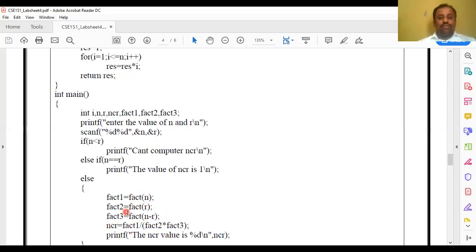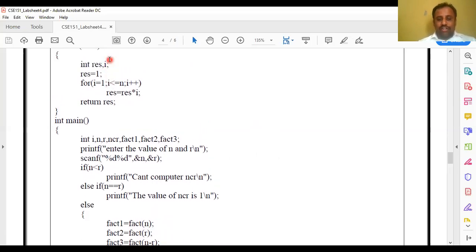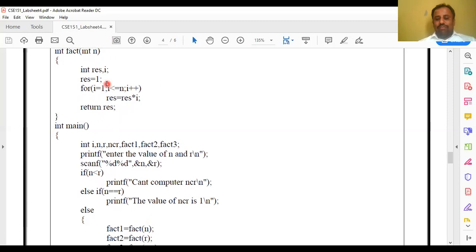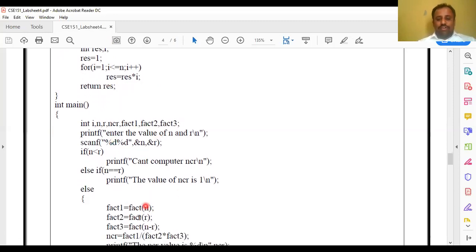Here, instead of writing the same set of statements repeatedly, you can call a function. You can make those set of statements into one function. Whenever you need to execute this set of statements, you can just call that function. Here I'm calling fact, where the value is 5. Whenever I need the factorial of the r value, you can just call fact of r. Here r is the argument I am passing to this function. It will go and execute. Whenever you require a factorial function, just call it and get back the result.